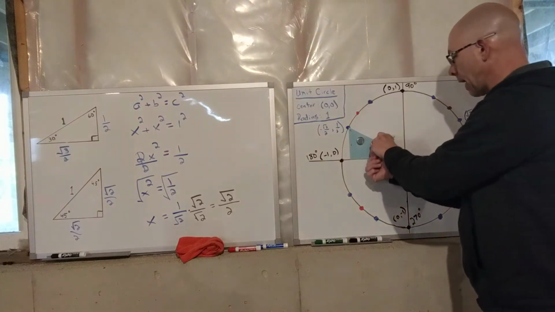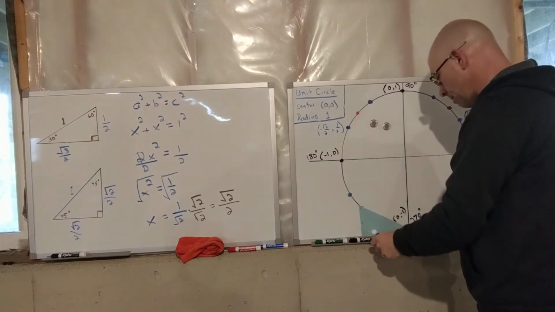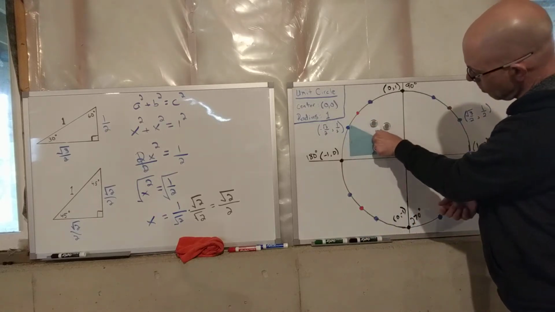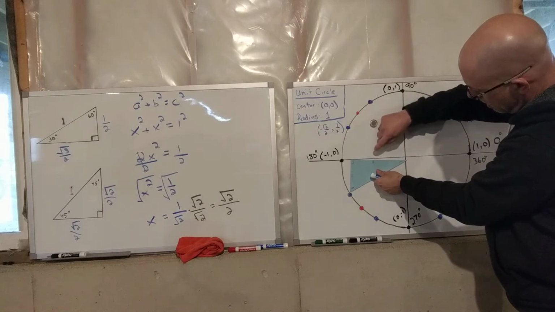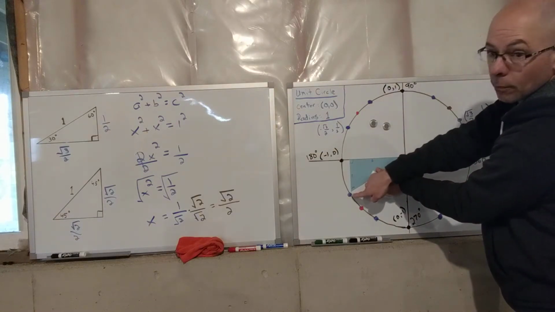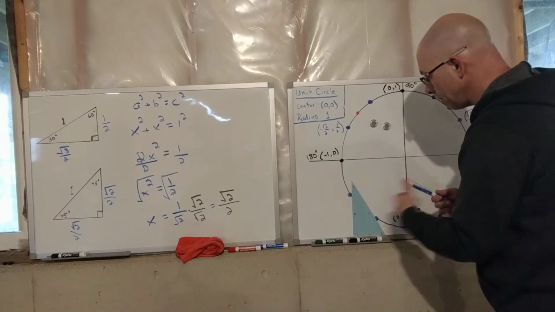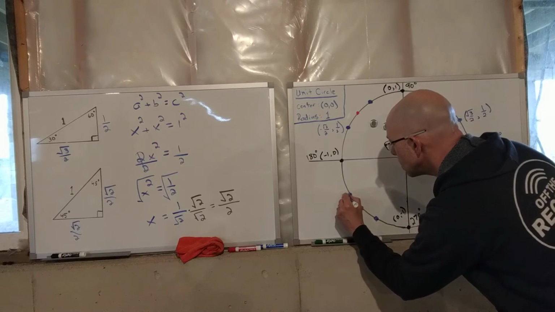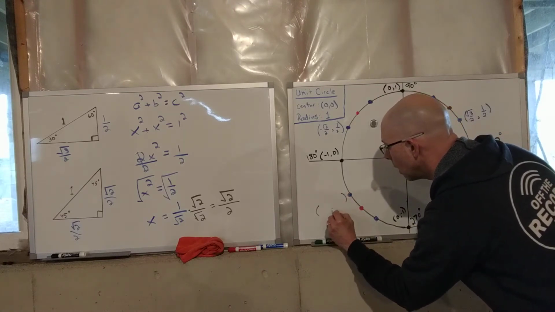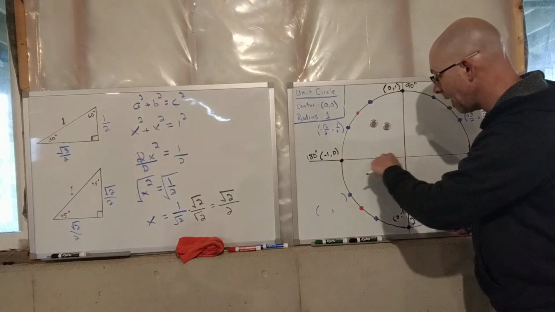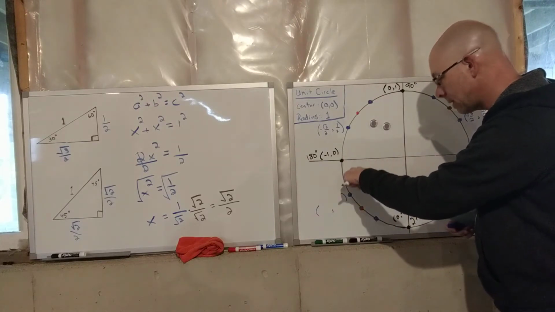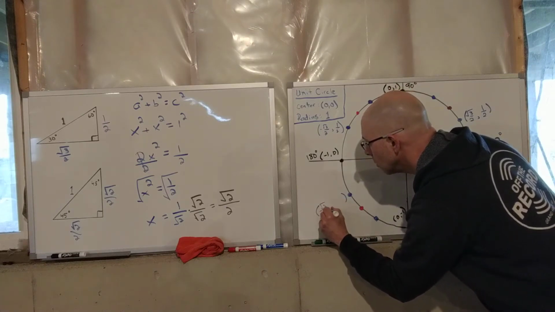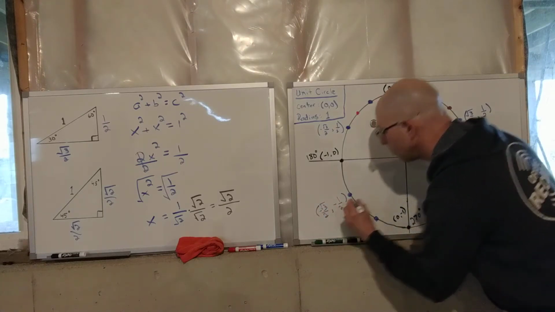And you can kind of keep doing that. Now, I'm not going to keep placing it every time. Just kind of showing you. So if I take this and flip it down, we're now talking about that point right there. That point will have the exact same numbers in the exact same order. They're just both negative because it's left square root of 3 over 2, down 1/2. So negative, negative. Negative square root of 3 over 2, negative 1/2.